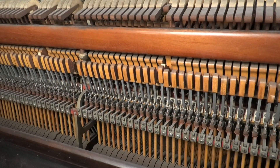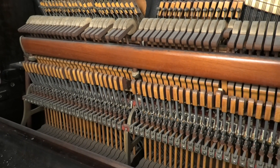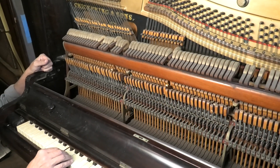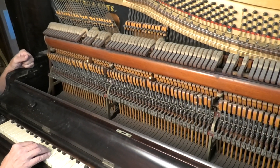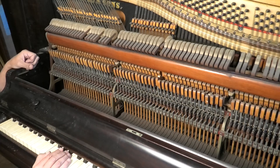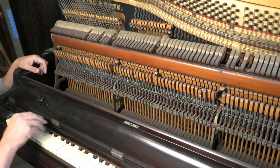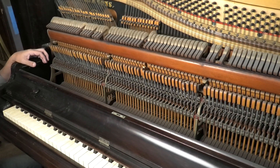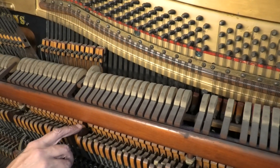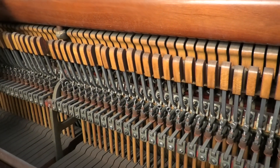It seems a little Jules Verne — over the top. But one of the aspects of uprights is that, unlike a grand, the hammer and stuff doesn't really reflect back in the key very much. So you can have heavy stuff out there and it doesn't weigh down the key quite as much. The extra mass in this action might give this thing, in good condition, some tooth to the touch — it won't feel flyaway. But I can see why these would fall by the wayside, because I can't imagine too many technicians who would tackle this if you got a broken shank.